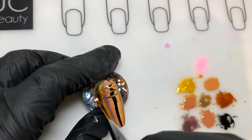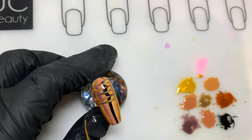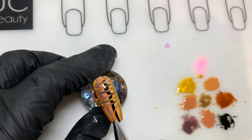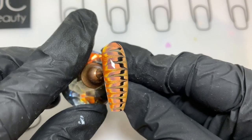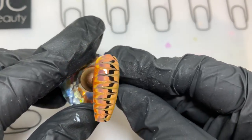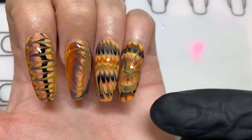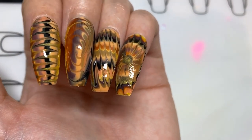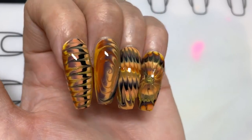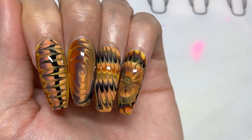This is in real time — I couldn't work out whether I should have used the black in the middle or somewhere else, whether it made it too focal. I'd love to know your thoughts: do you think it makes the look, or would you have used a more subtle color? These are really easy to do and it's so fun. Because of the nature of putting the products on, you're never going to get it exactly the same, which I love. You can do all of these on all your nails, or take one as an accent and use nude colors around it. Not everybody is a fan of bright nails — sometimes you want something more subtle, and especially as an accent nail you've got a really funky design without it being too much.